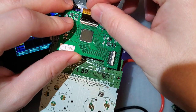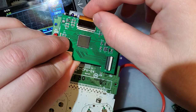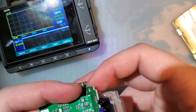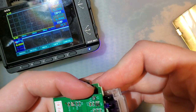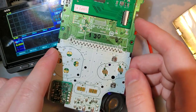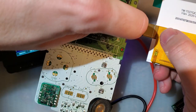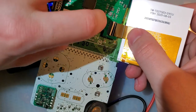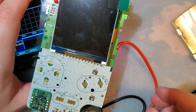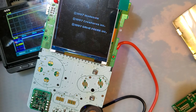I'll try the new kit that conveniently plugs right in. I said conveniently plugs right in. Come on. There we go. It's a wee bit tight. And here goes nothing. Well, that's not right, but it's working.